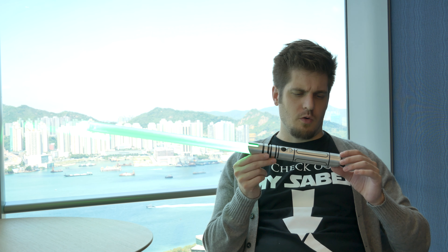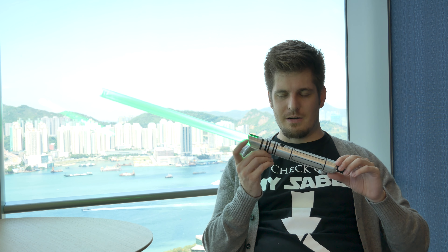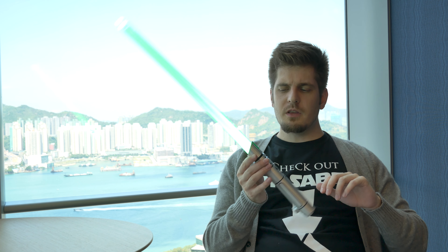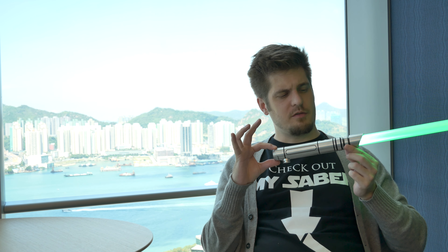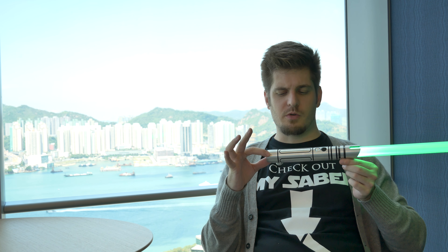This is a really good hilt if you want to do open carry — what I mean is if you want to go shopping and you just want to carry something with you. This is a good lightsaber to carry. It's easy to hang off the belt and relatively light. Just make sure to buff those edges because otherwise it might be confused for a weapon — it's definitely sharp. Nonetheless, it's a very inexpensive hilt. These run for 65 US dollars empty, and I think it's a very fair price for what you get.